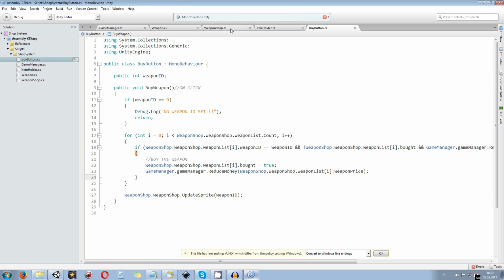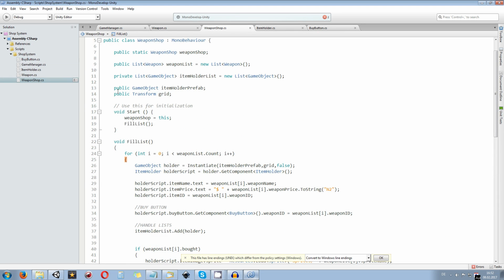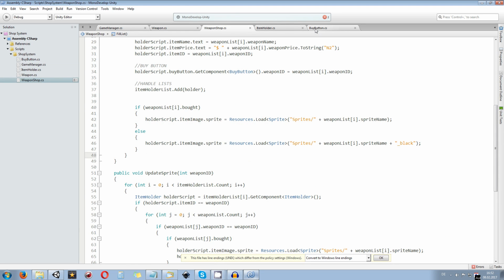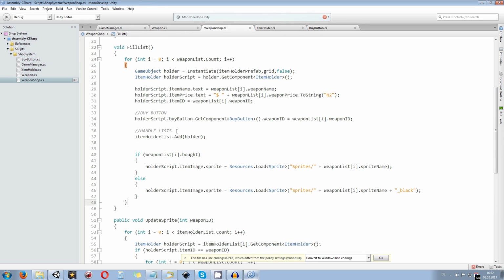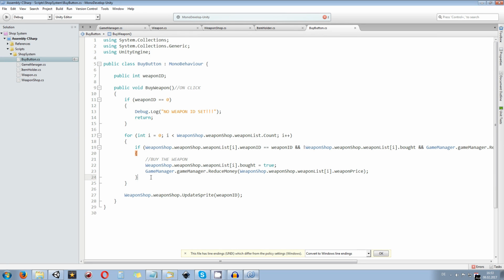Again, at this step we need to go back to the weapon shop and update all the other info about all the buttons currently existing. We're going to pass another handle list again for the buy button. I'm not 100% sure what's the best way in here, but either way is going to work. So I don't know what I'm going to do. Give me a second and then we'll be back and go forward.